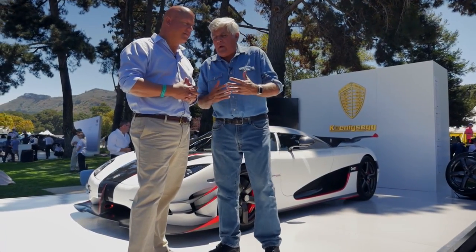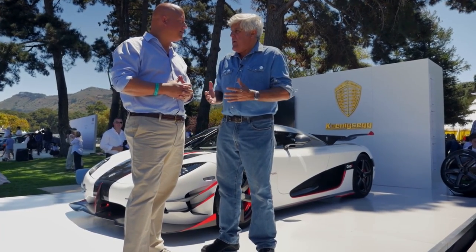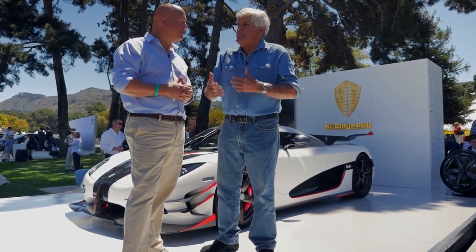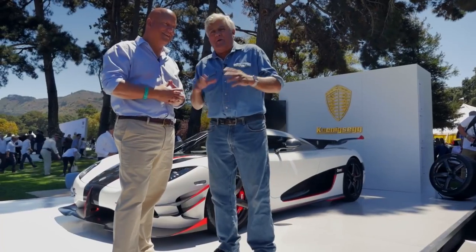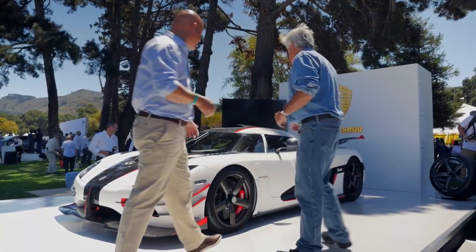I love that you're always coming up with new cars and new concepts. A lot of people will just make the same car for 10 or 15 years and do updates. But you come up with new concepts and new engineering all the time — it's really an engineering company. Just the doors alone — the Koenigsegg door is one of my favorite engineering exercises. Can we open this just to show people how it works? Of course.